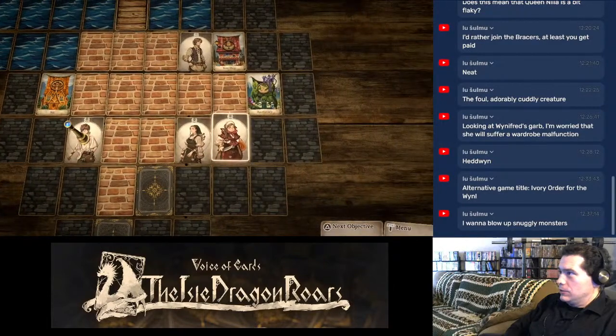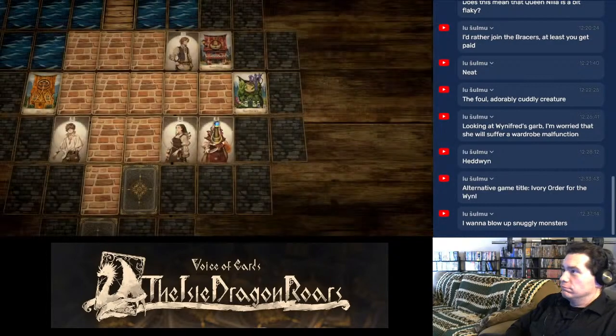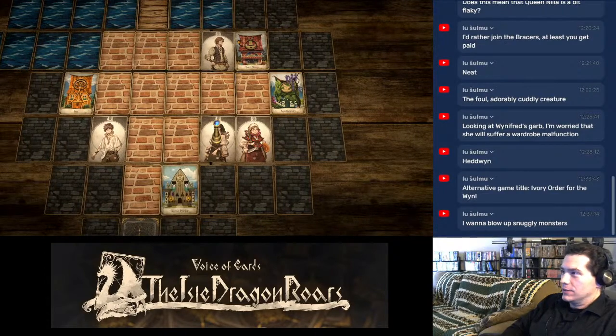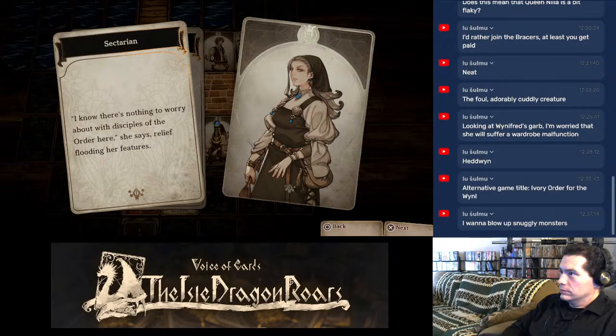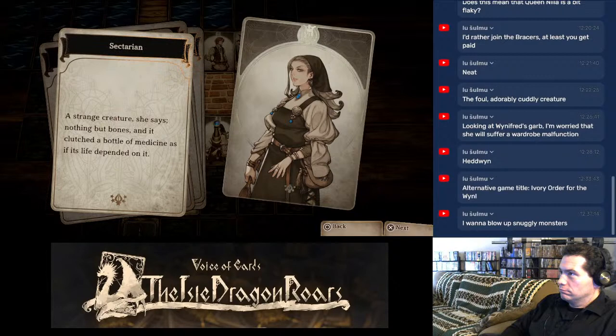Alright. It's the lady who broke her ankle. Nothing holds a candle to Ivory Order medicine, proclaims the woman, swigging this curative and that. I think she sprained her ankle on purpose just so she could get some of the good stuff. The woman begs the Fellowship for their autographs. She seems to greatly admire the Order. I know there's nothing to worry about with disciples of the Order here, she says, relief flooding her features. Upon asking, the woman says she was attacked by a monster outside of town. A strange creature, she says, nothing but bones, and it clutched a bottle of medicine as if its life depended on it. What life? It's a skeleton.